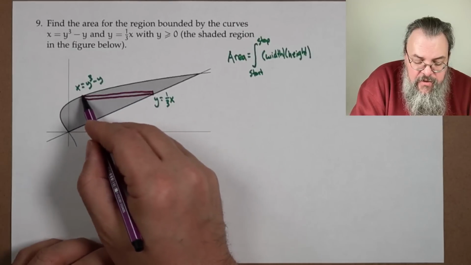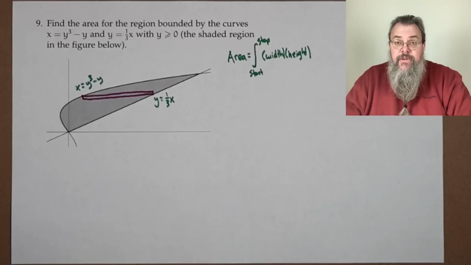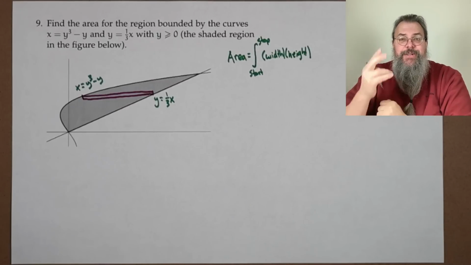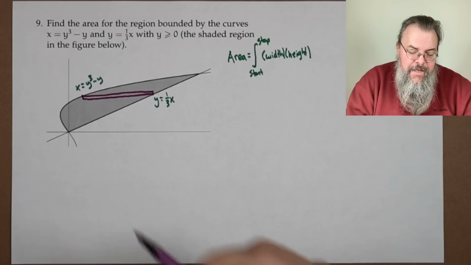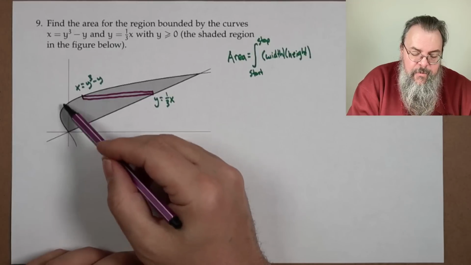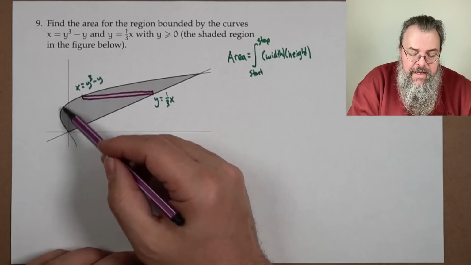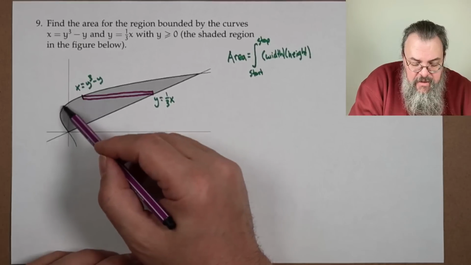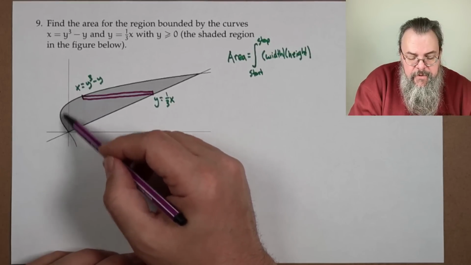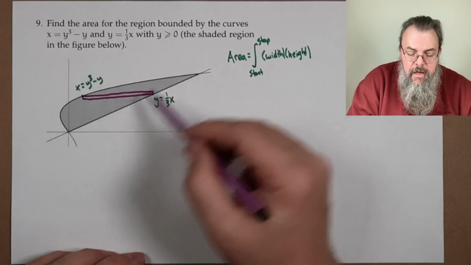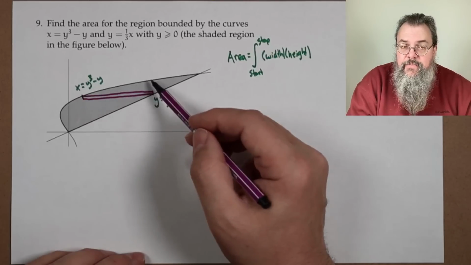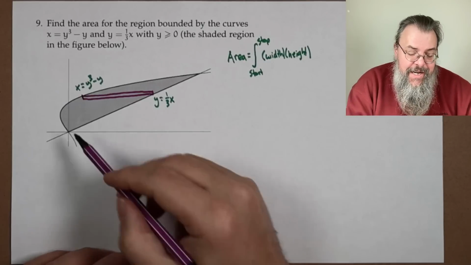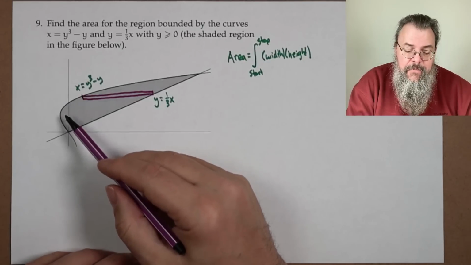We're going to do our horizontal rectangles because we want to integrate with respect to y. You might say, but why do you want to integrate with respect to y? Well, there's two reasons. One is if I try to do vertical slices, notice how I have one change of behavior. Below 0, I have this little tiny bump where I'm going from curve to curve. Above 0, I'm going from the line to the curve. So I'd have to split up into two integrals. Even worse, I'd have to figure out what is y as a function of x.